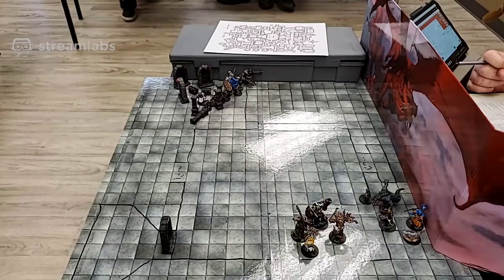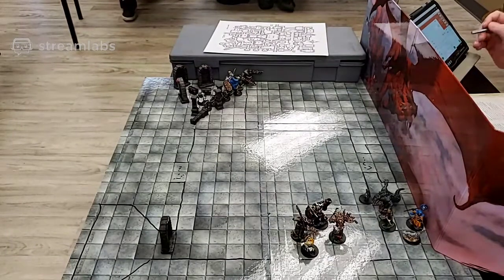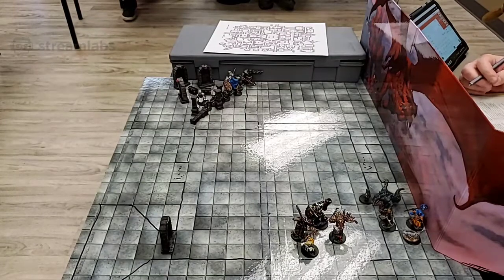54 damage. How much? 54. Okay. That was my first attack. Now your next attack. Only 20. Here you go. I'll remove all of my damage dice. A nat 20. Oh, jeez.